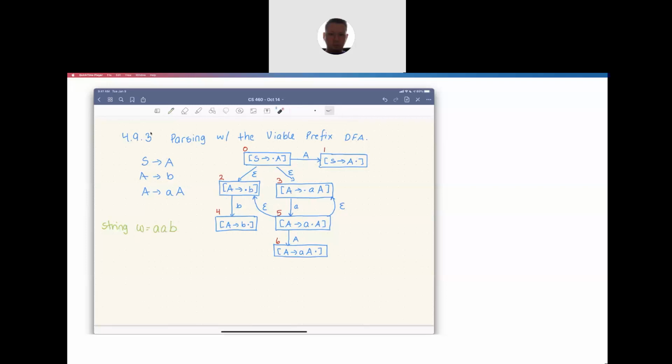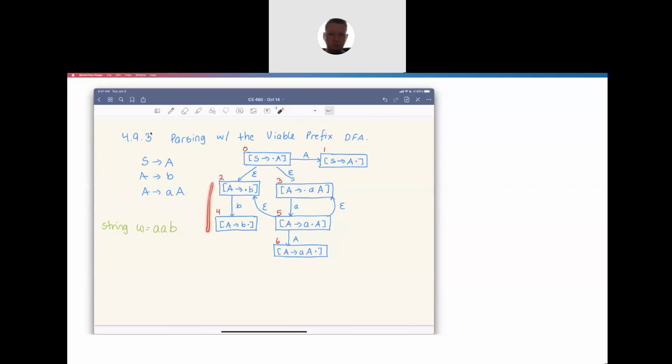How am I going to have to flounder around in this? Well, at some point I'm going to have to end up here, because that says we've gotten to the right hand side of the rule with the start symbol on the left. And in order to do that, I have to recognize that B. So at some point I'm going to have to come down this way.